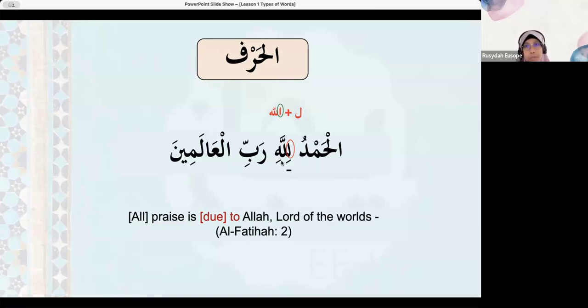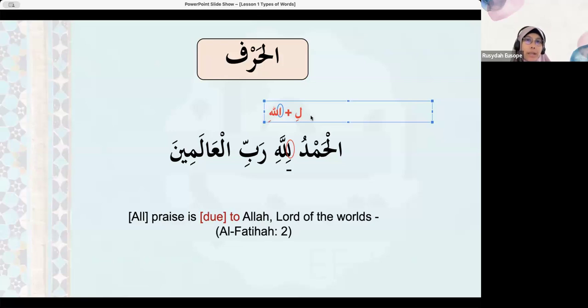Yeah, lillahi ma fis samawati wa ma fil ard, for example. Okay, everything that is in the heavens and in the earth belongs to Allah Azza wa Jalla. Okay, so alhamdulillah, all praise is due to Allah, or belongs to Allah, or is for Allah. So the exact meaning of li may differ. It depends on the English rules, on the language that it is translated into, how to translate it.